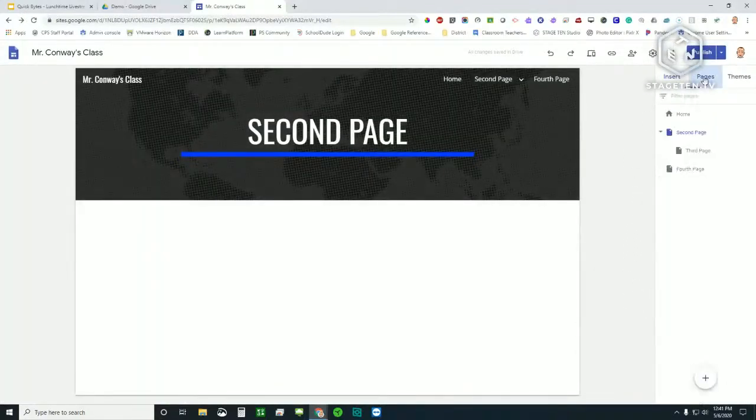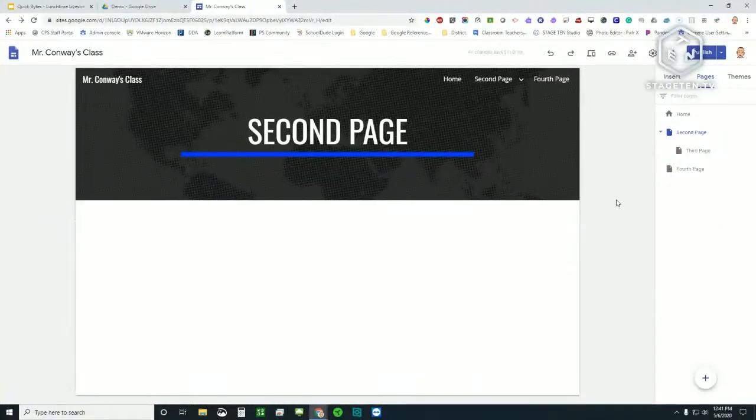So that is how you insert additional pages. You can nest your pages or make subpages. Navigation is automatically curated for you. You can also choose, let's say we don't want this page to be shown in navigation. I do have the option to hide it from navigation, and you can see that it goes away. The page is still there, and someone could technically access it via a link or if they know the page name, but you can hide it from navigation and you can show it back up in navigation.